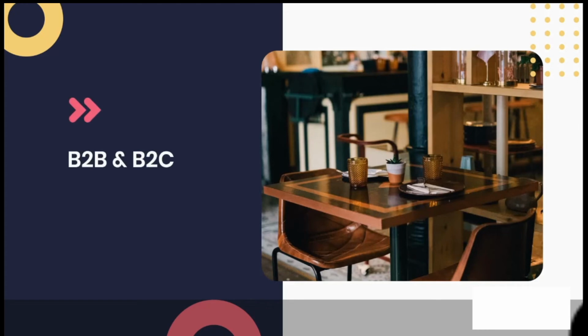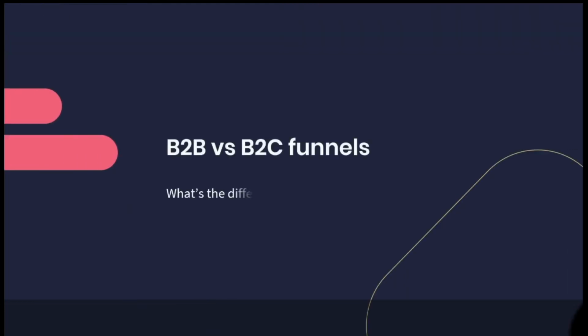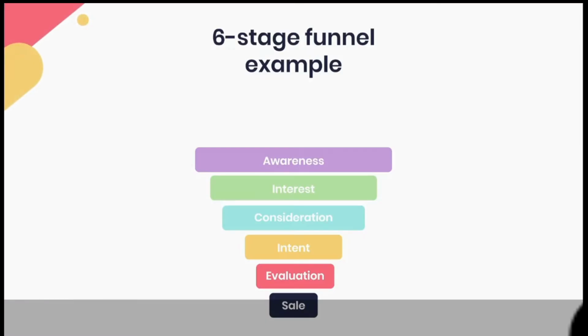Let us go over what B2B and B2C is quickly. So B2B is business to business, so one business selling to another business, and B2C is business to consumer, so businesses selling something to individual people. Now, the reason I wanted to explain that is because the funnels between a B2B and a B2C can be quite different. So let's just look at an example using the 6-stage funnel, as the previous examples have been B2C. Some of them might be repeated, but then there are some key differences.